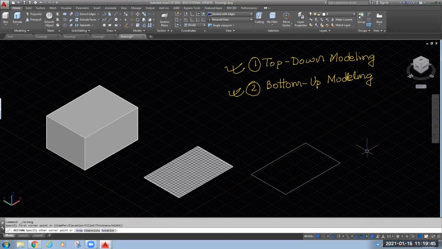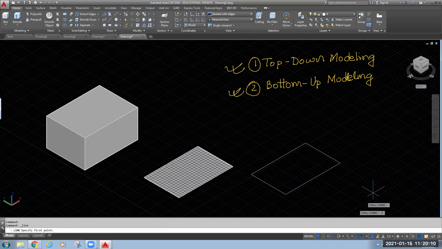Now you can see this surface is made up of these 4 line segments. If I again break it into its subunits, these bounding lines are each made up of a single line. I will take this line segment away.